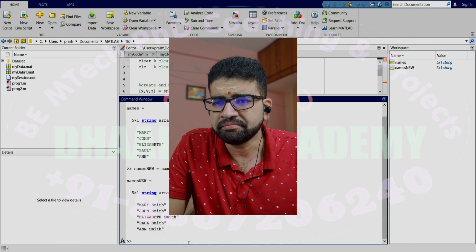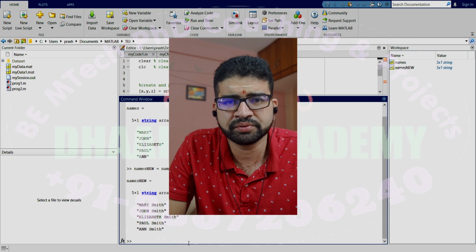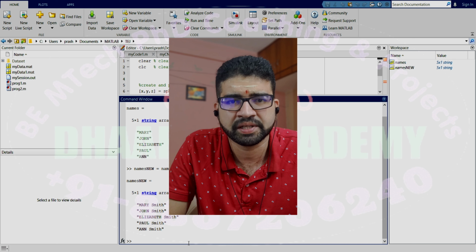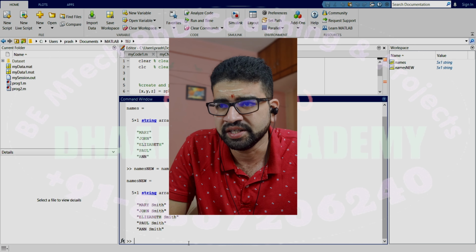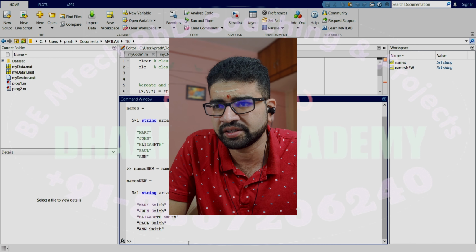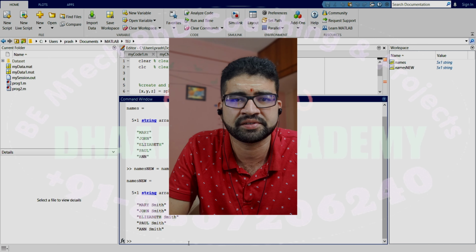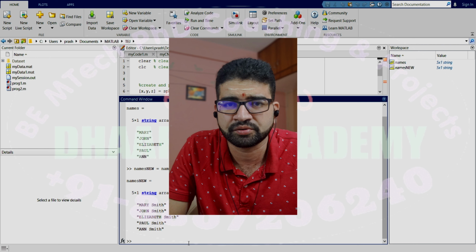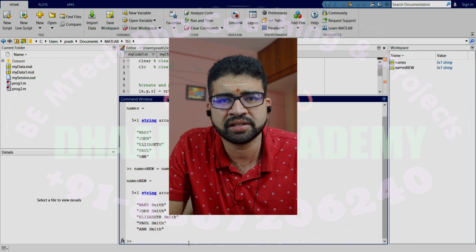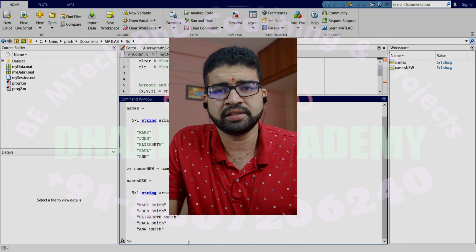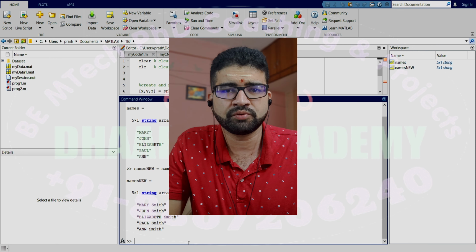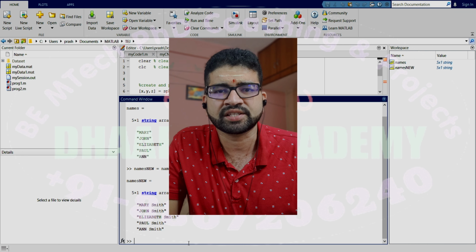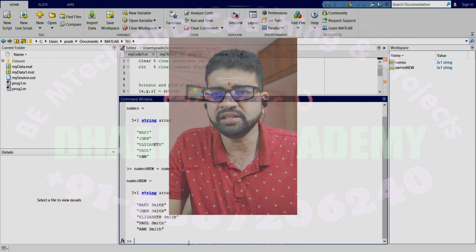But you see, the size of each individual string has been increased because we are trying to add 6 characters, I think 6, the space, then SMITH. So 5 plus 1, 6 characters are added to each of the strings. So individually there is an increment in the size, but the 5, which was the original size of the string array, has not been changed. That's still 5.